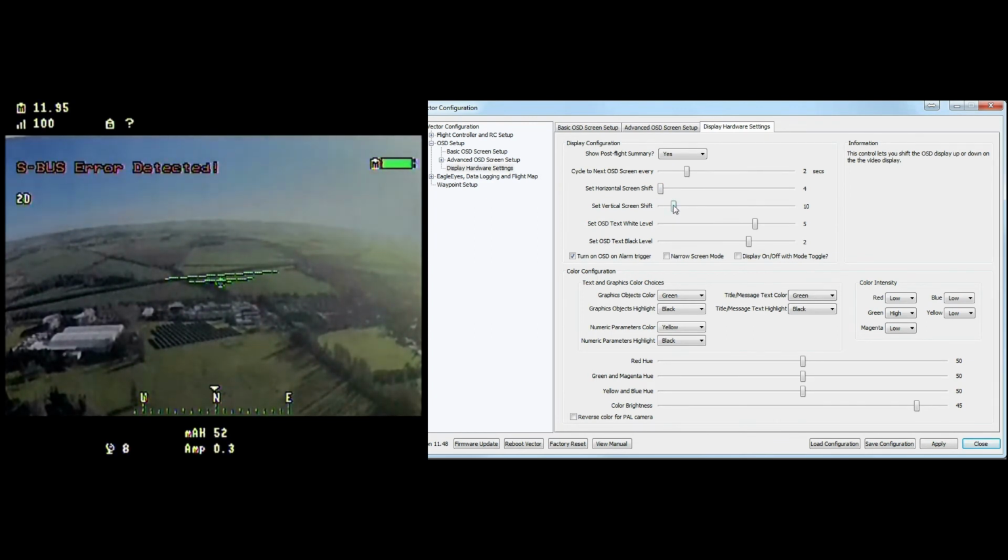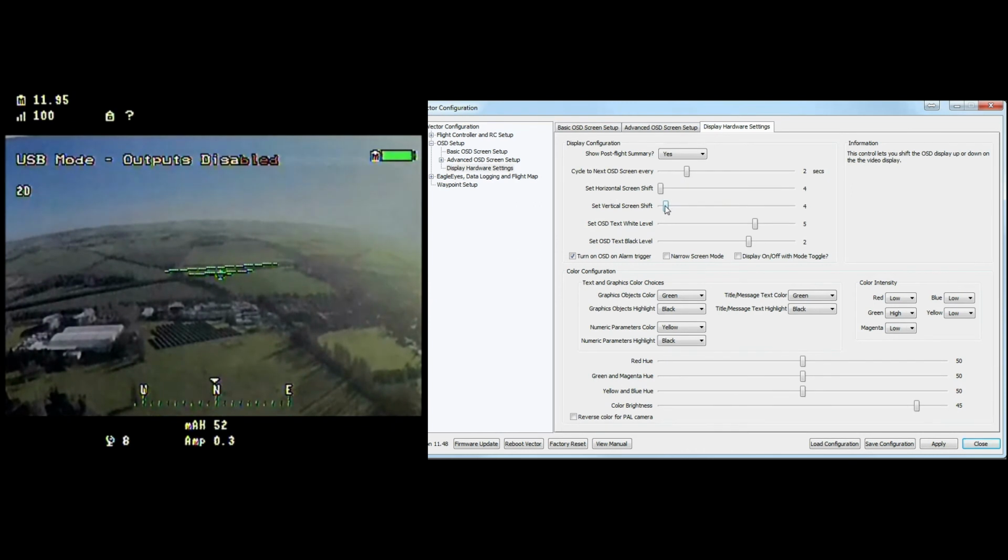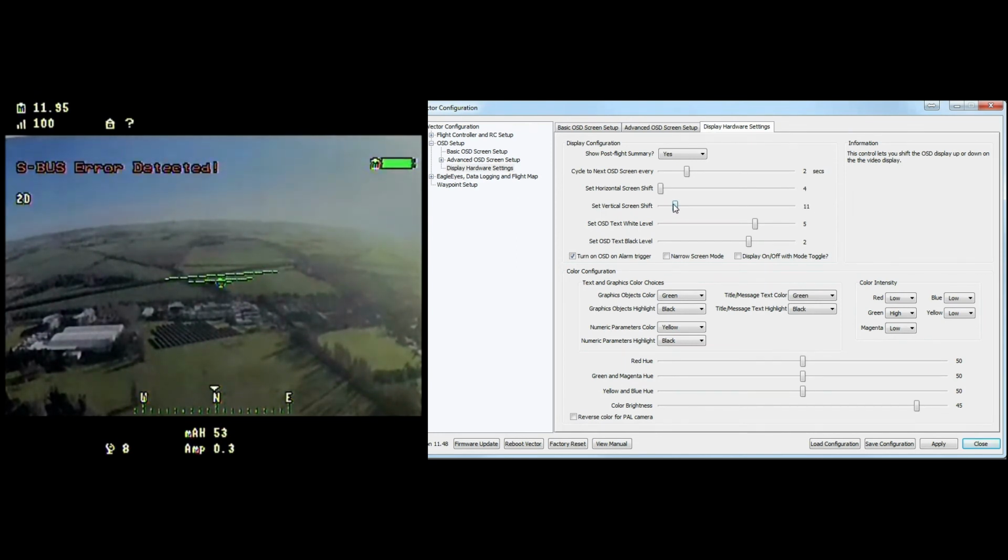Likewise, you can do that for the vertical. This is probably more pertinent to people. I'm moving this on my live display. I can't actually see the voltage anymore in the top left hand corner. However, if I move it to the right, I can drop it down and it will appear in the letterbox.